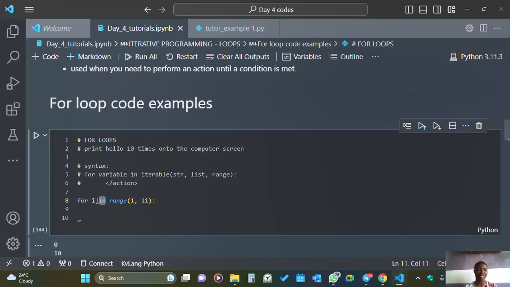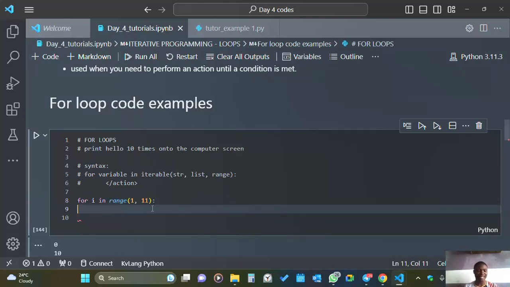That is the original syntax. The iterative variable, for my case, I used i. For your case, it could be x, it could be name, it could be numbers, it could be anything. And for the value I'm going to iterate over, which is the range from 1 to 10, I wrote 1 to 11, but the actual value is 1 to 10.